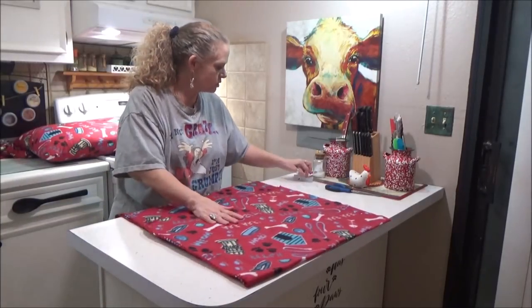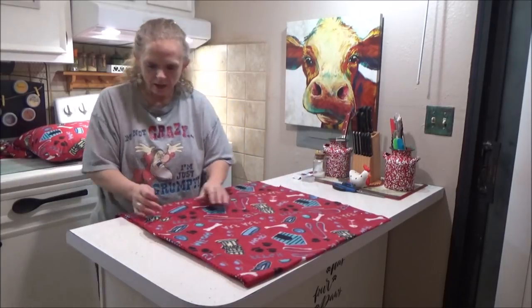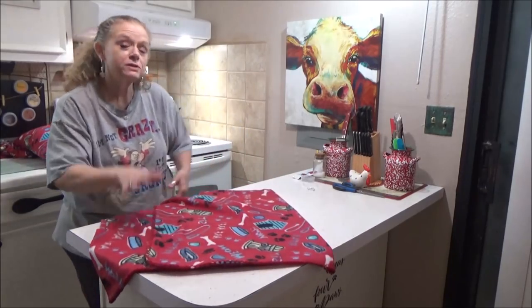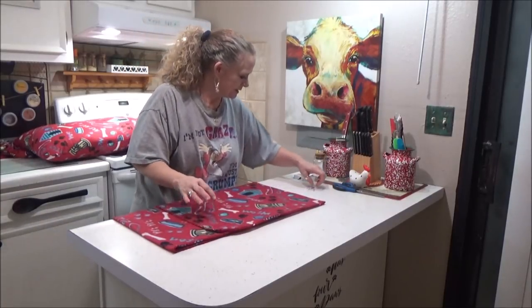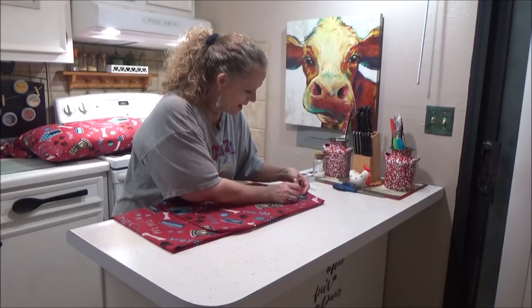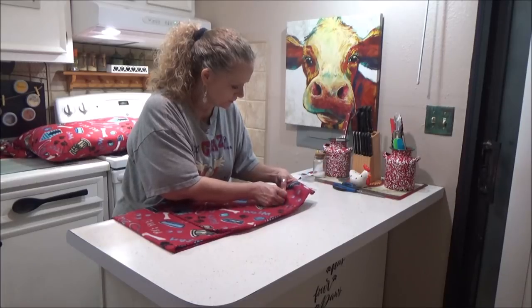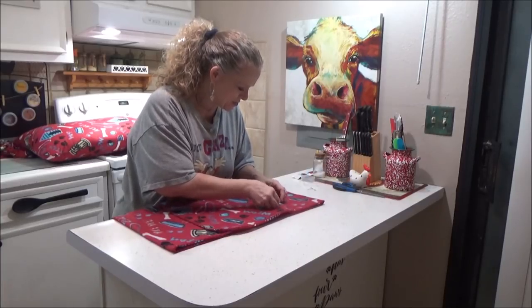Okay, and you can do a rough estimate because it's going to stretch a little bit and your pillow will kind of squish in a little bit. Use all those technical terms, squish in, and all those technical sewing terms. And this is a very forgiving craft. If you mess it up completely, which I have made things and messed them up completely, I've only lost $2.50. But I think it's going to turn out all right.